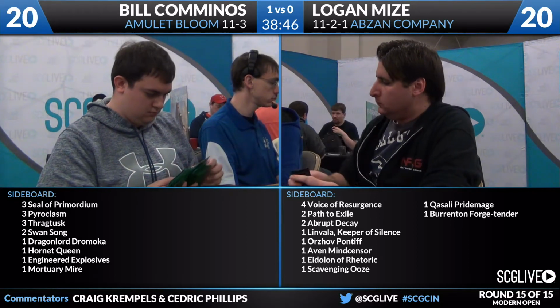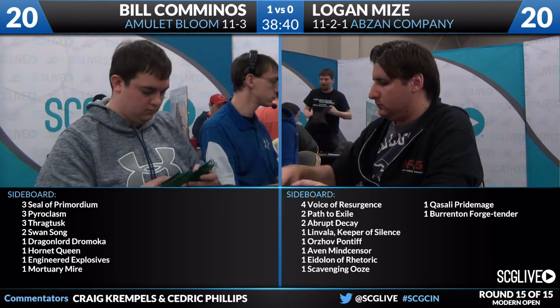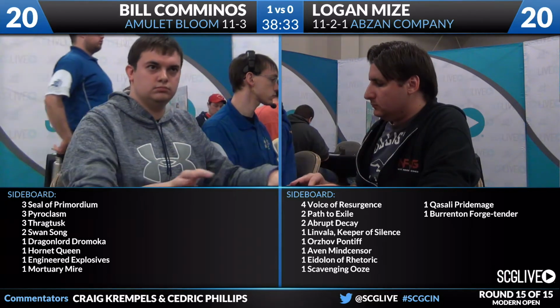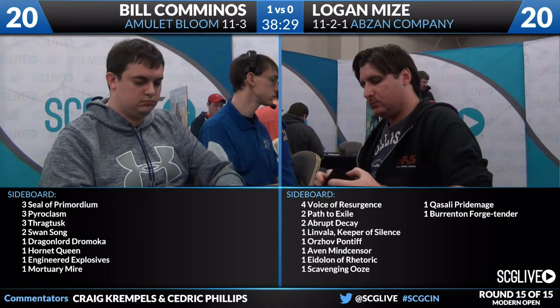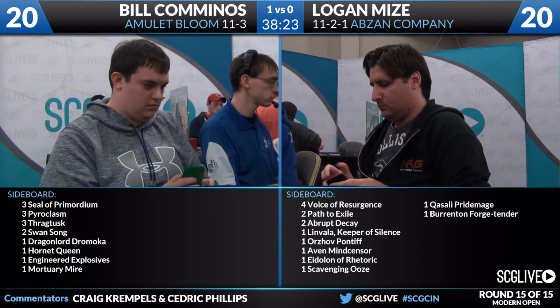Other side of things here for Bill Comminos: three Seal of Primordium, three Pyroclasm, three Thraktusk, two Swan Song, a Dragonlord Jamoka, a Hornet Queen, Engineer Explosives, and a Mortuary Mire. What do we like here? This is a strange matchup. Logan is playing very straightforward, just creatures. It's possible Bill will make very few changes to his deck, depending on what he thinks is going to come out of Logan here. Yeah, I don't think he needs to change too much.